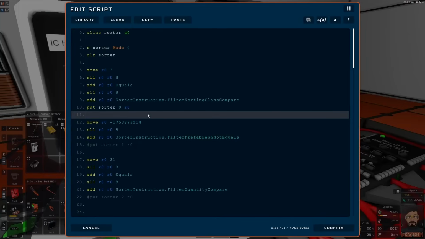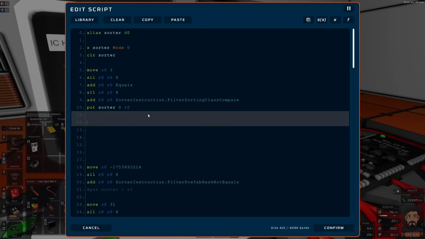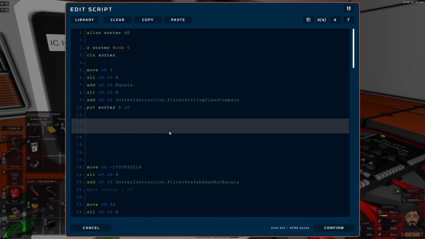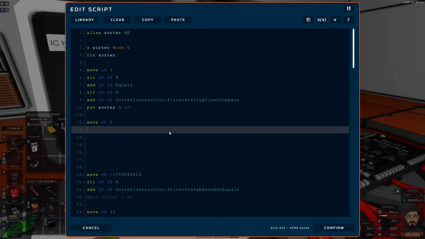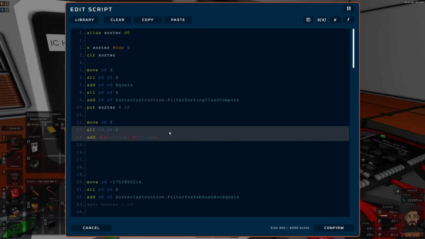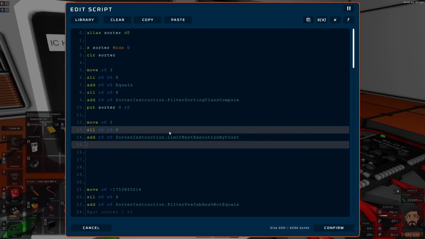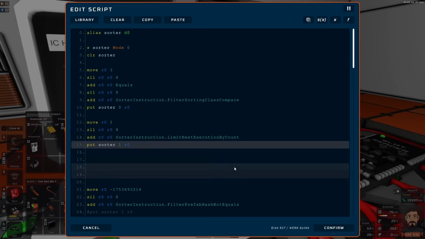So we've got you until there. We shall just keep the other ones there. They're still there, but they just don't get put into the stack. I'll just leave them there for the sake of it. Move into R0 the number we want, 2 of them. We shall shift logically left by 8, and we shall add the execute by count, and then we need to put that into the sorter stack at position 1, 0.